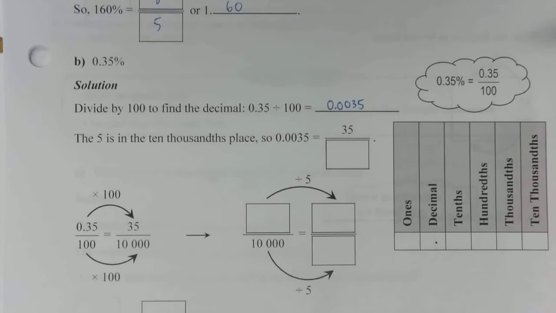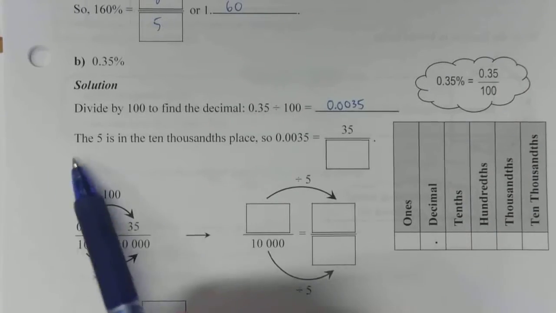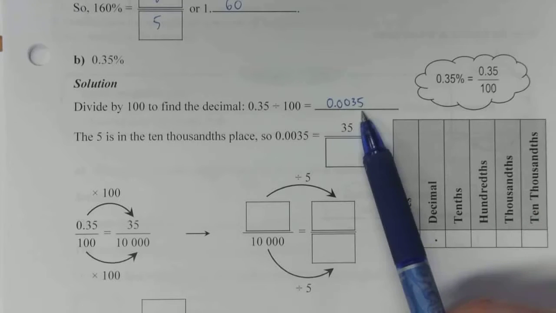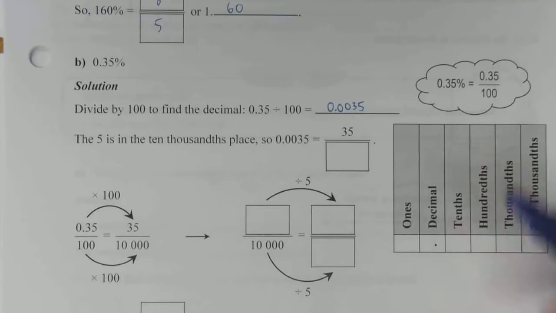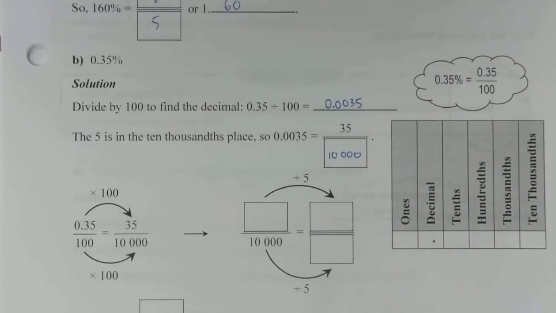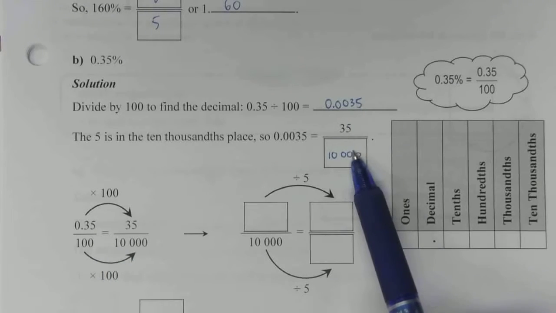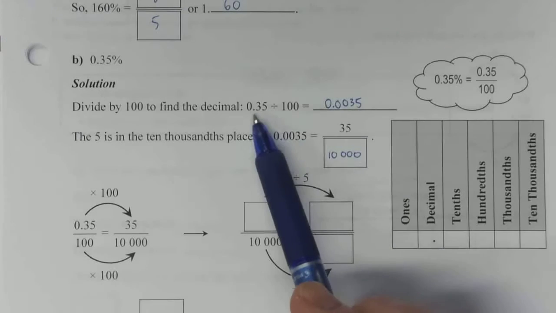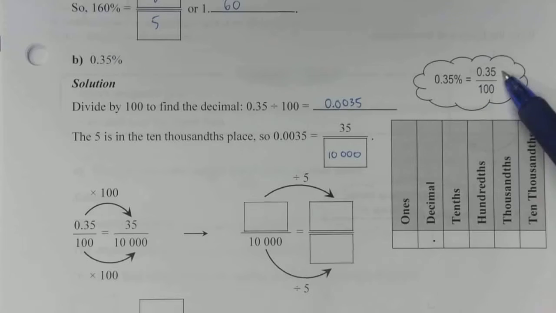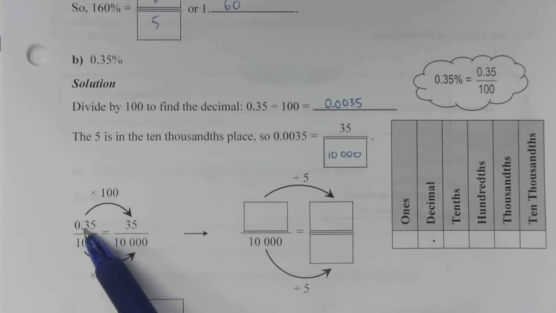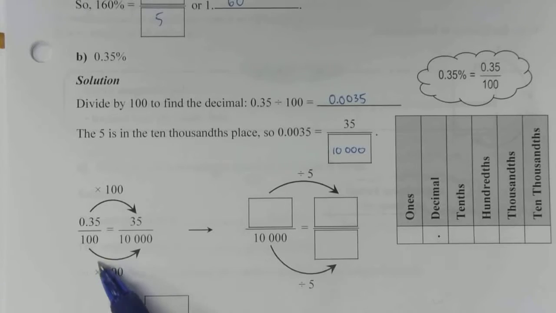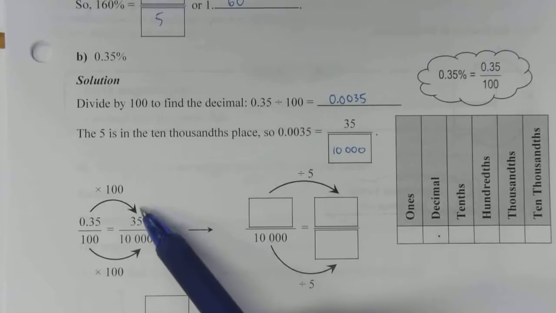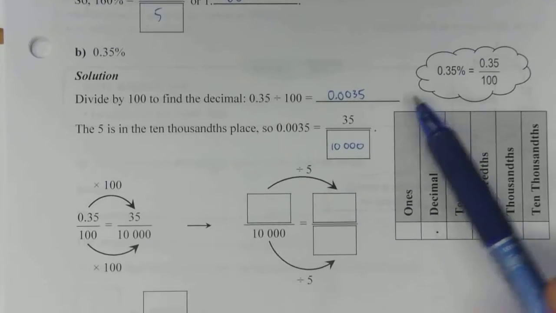Now 0.35% is equal to 0.35 over 100. Actually, that's another part altogether. Looking at this, the 5 is in the 10,000ths place. So that means that as a fraction, you can put 35 over 10,000. This is similar to some of the examples we did previously. You can do it that way by checking the position, or you can write it this way and say, I can't have a decimal in a fraction, so I'm going to multiply the top by 100 to get rid of the decimal. That makes it 35, but if I multiply the top by 100, then I also have to multiply the bottom by 100. And when I do that, it becomes 10,000. So it becomes 35 over 10,000, just like we did here. So you can approach it from either angle.